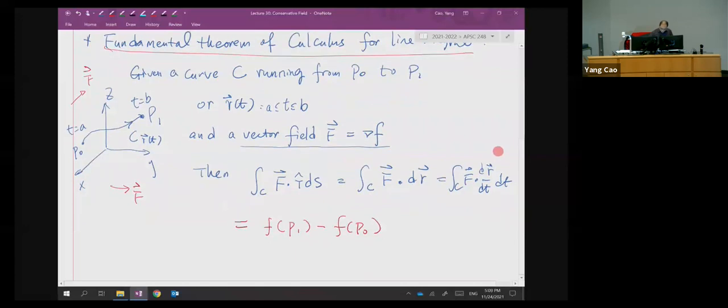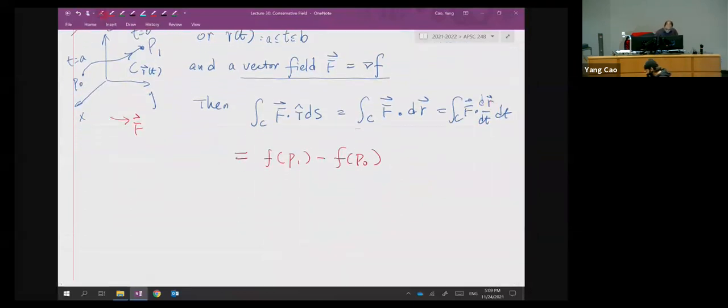Okay. So this is the idea of the fundamental theorem of calculus. This equal sign follows all the equal signs from the top. What does that mean? Basically, you don't need to calculate this vector line integral. All you need to calculate is the value of the scalar function f at the endpoint P1 minus the value of the scalar function f at the initial point P0. You subtract each other, and you get the result of this vector line integral. So that's the fundamental theorem of calculus for line integrals.